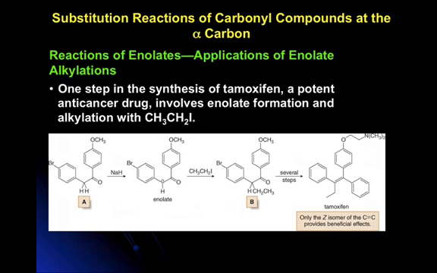I've always wondered why in the world they had to have the bromine to start with. I've never figured that out, but they do. Then how do we convert this ether to this ether? We got to remove that methyl group, right? How do we remove a methyl group in a methyl ether? If I take that ether and I boil it up in HBr, I will remove that ether. And I will end up with the phenol.